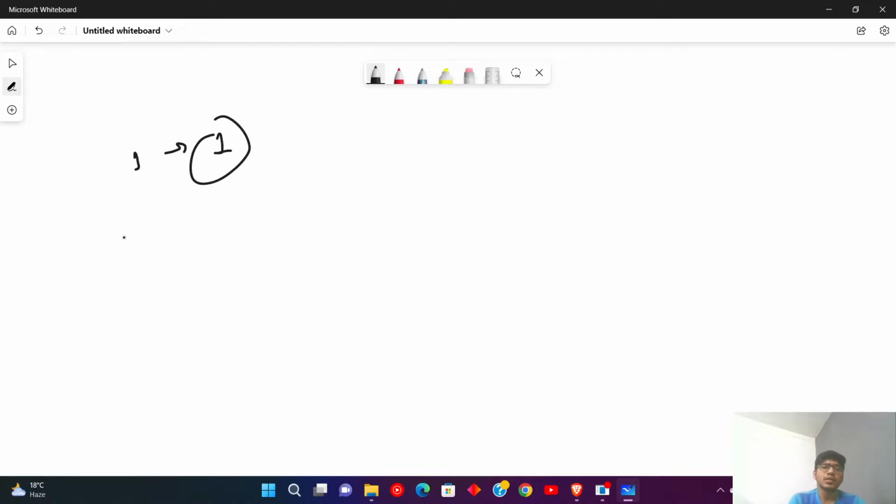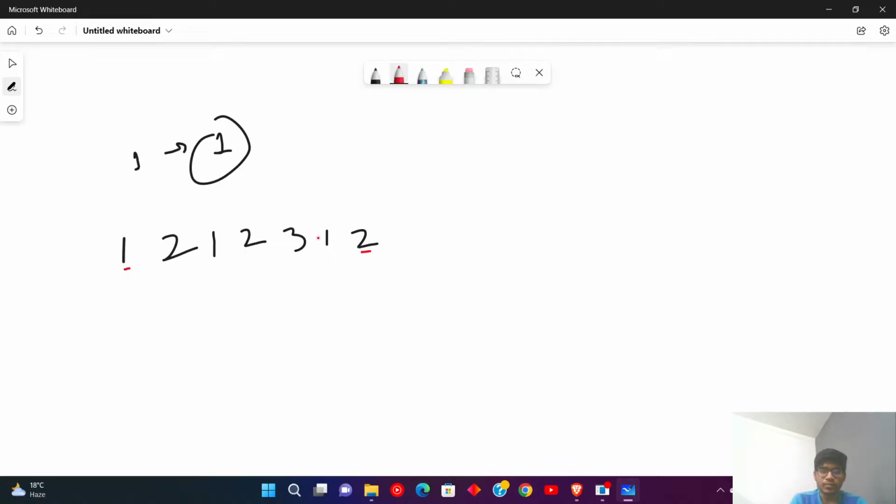Now let's take another example: 1 2 1 2 3 and 1 2 3. No two adjacent elements are equal. What we can do here is choose to erase elements optimally. First we will erase this element 3. Now these two elements become adjacent, 2 and 1, but they are not equal, so they will not be erased by the ring.